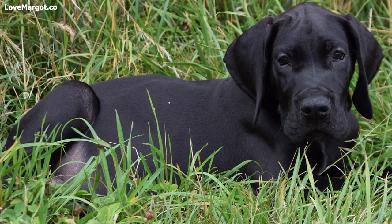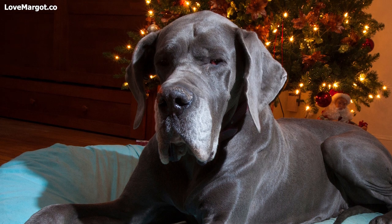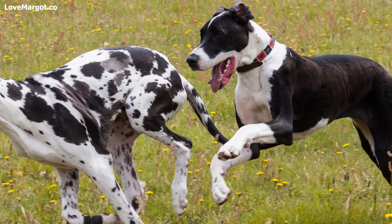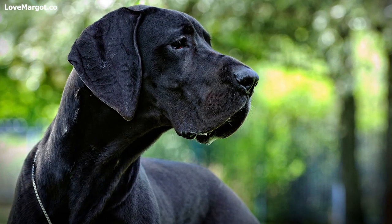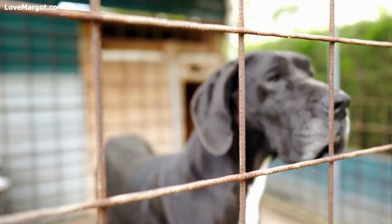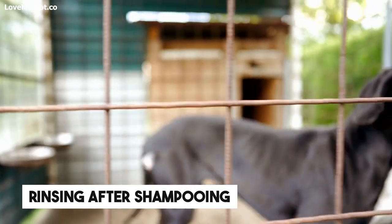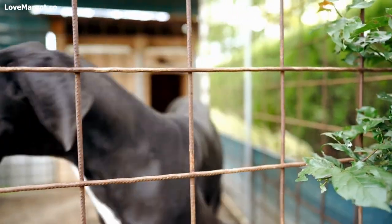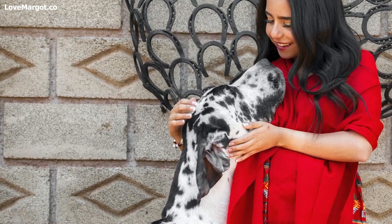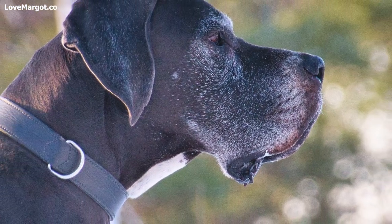Additionally, you can try using a humidifier in your home and regularly change out your AC filters to lower the number of airborne allergens. If your dog has skin allergies, bathe your Great Dane weekly with a hypoallergenic dog shampoo. This will help remove allergens from your dog's fur and skin, soothing their skin and relieving some of the itchiness. Some pet parents also make a homemade mixture of 50/50 apple cider vinegar and water to use as a final rinse after shampooing, which helps restore the pH balance of the skin and has anti-inflammatory properties.